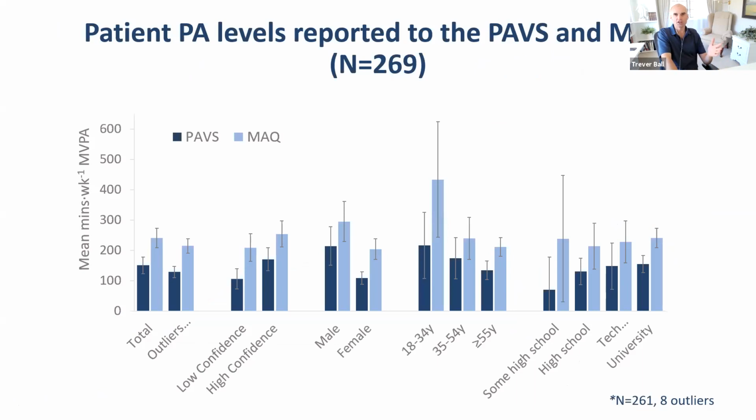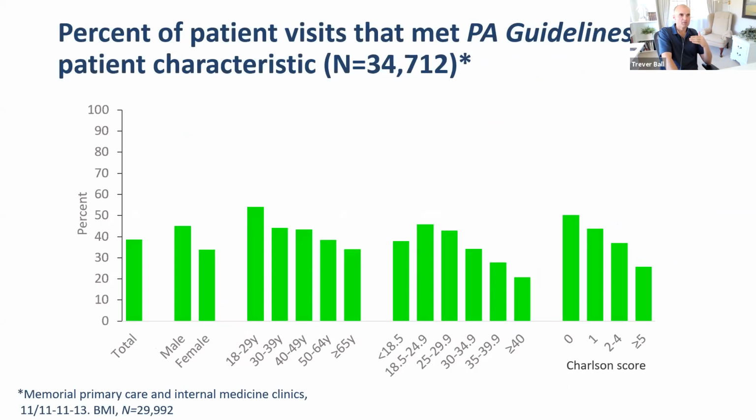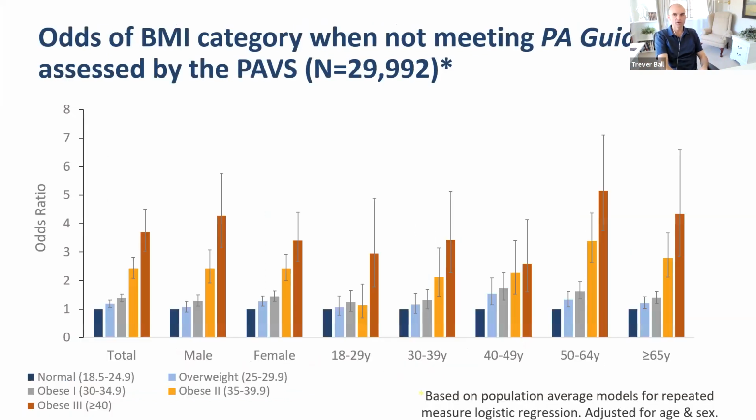So once it was in the electronic health record, let's skip right to that. Once it was in the electronic health record, what percent of these patients reporting physical activity were actually meeting the public health physical activity guidelines? So there's a little over 30,000 patients in our first kind of champion clinic at Intermountain Healthcare. And the percent of people reporting meeting aerobic physical activity guidelines was about the same as by other self-report national representative surveys from the government. So that was good to see.